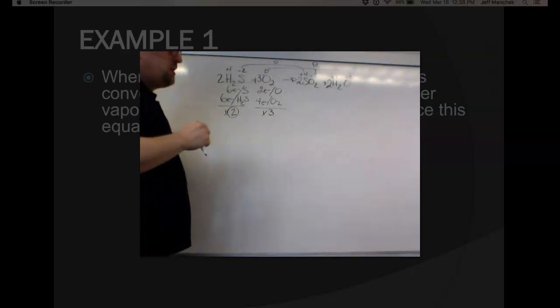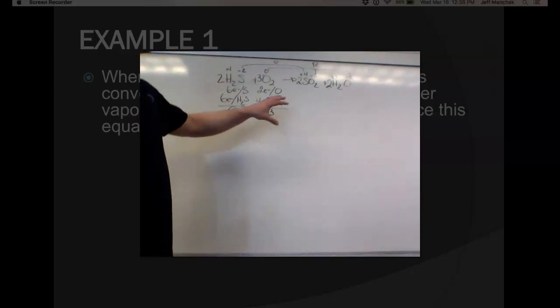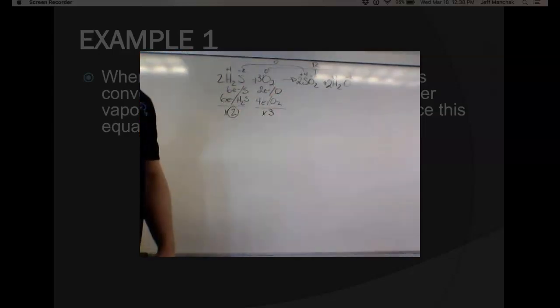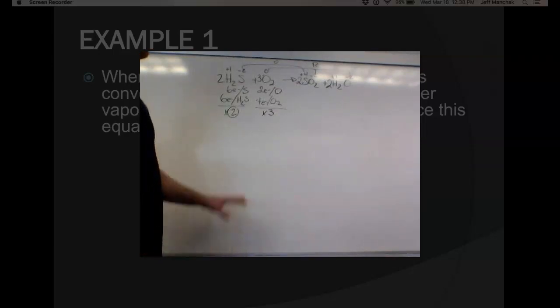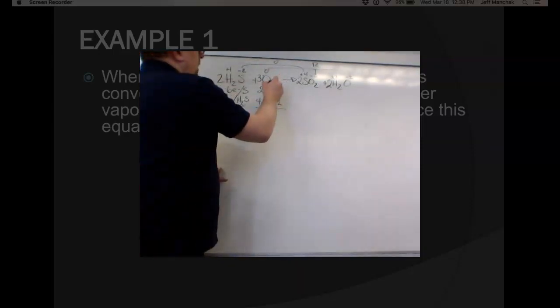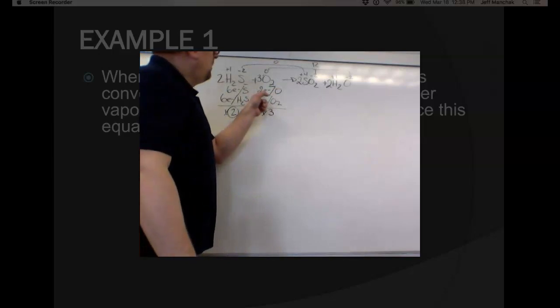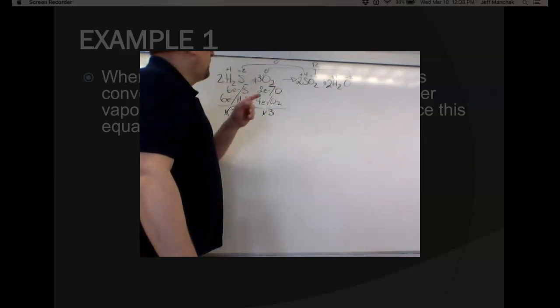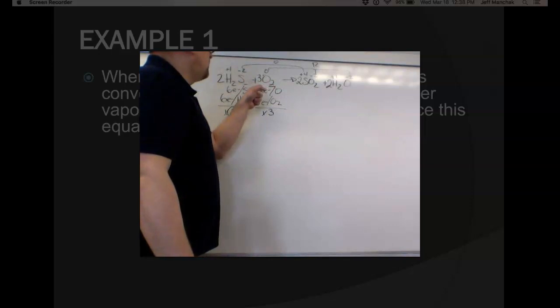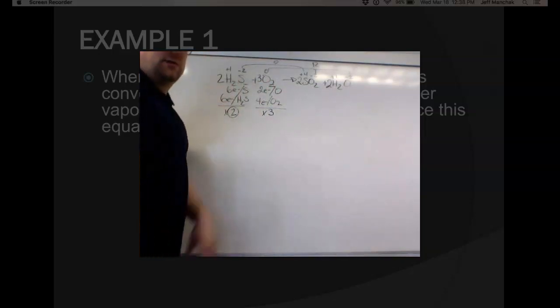What we should notice in this example is that it doesn't say anything about being acidic or basic. And so we can really ignore what's going on with the acidity and basicity. Everything is balanced at this point. Key things to watch out for here is if you have a subscript of 2 or more, then that modifies what you said per atom here by whatever this value is. So we took 2 times 2 gave us 4. Basically here we did 1 times 6 gave us 6.